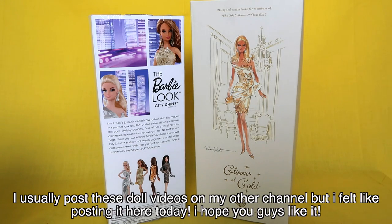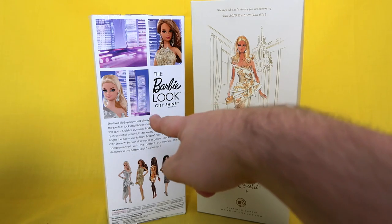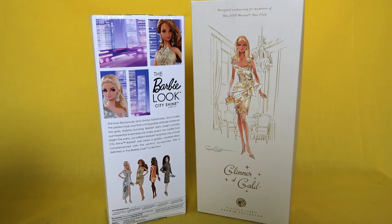Today I have another doll price comparison video and I'm so excited because y'all, this episode is focused on gold dolls — not gold label dolls, but gold like physically wearing gold dolls, like their whole look is gold. One of them is $20, one of them is now worth $500, so it's a pretty big difference, but I think these dolls are gonna have a lot in common.